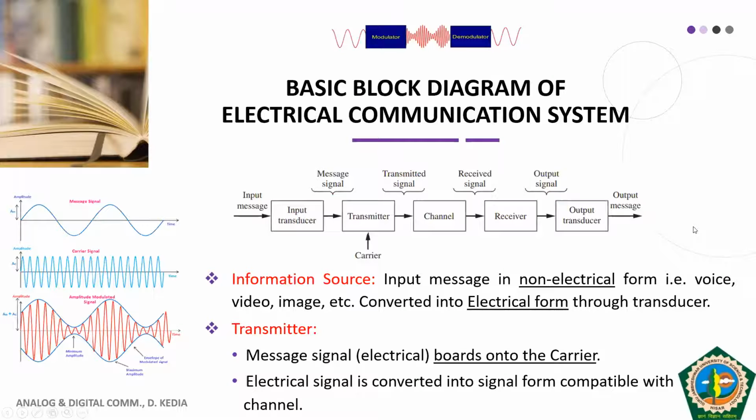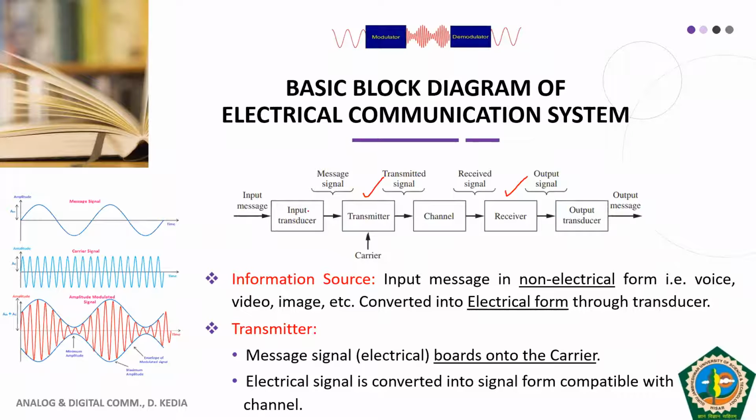Then we had talked about the basic block diagram of this electrical communication system. This block diagram is a bit more technical, quite different from what we have seen in the previous slide, which was more general. Students, here you need to notice two important things. One thing is that in this basic block diagram, we have an entity labeled as transmitter and another is your receiver. Transmitter means which transmits, and receiver means which receives.